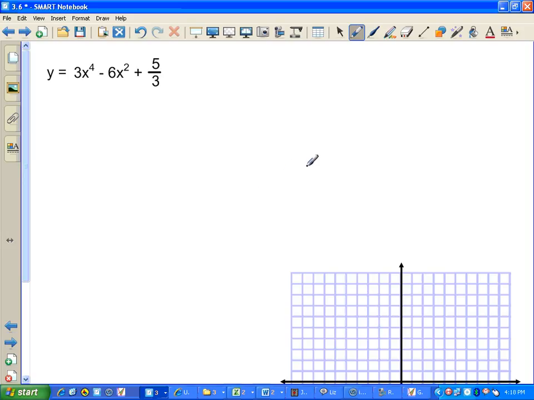So here's my first example. We'll start off kind of simple. This is just a polynomial function, and then we'll kind of get into some more complex things. So let's start with the real basics. We need x-intercepts. Okay, so I need to know when this thing equals 0. So there's a few ways to solve that. I could try factoring. I could use a quadratic formula on this one. Or I could complete the square and then set that completed square equal to 0.